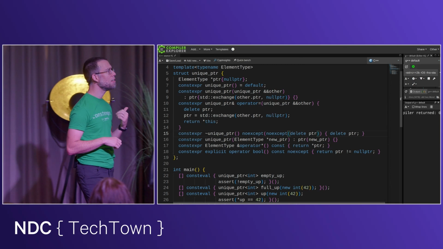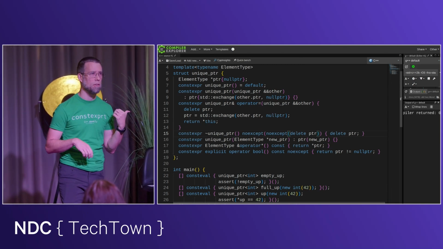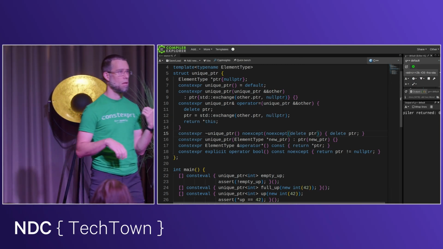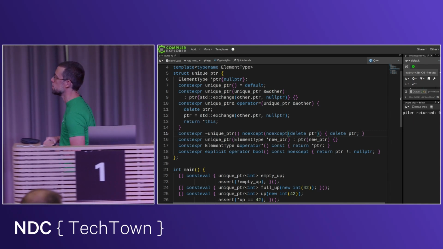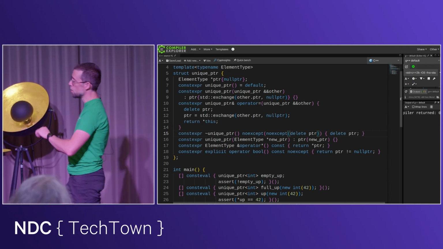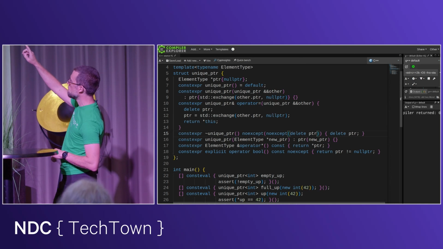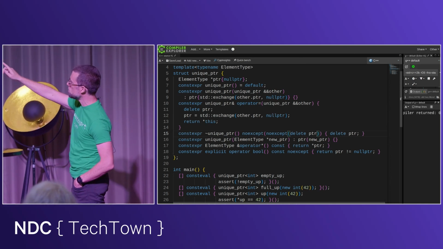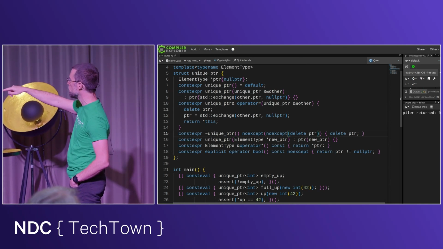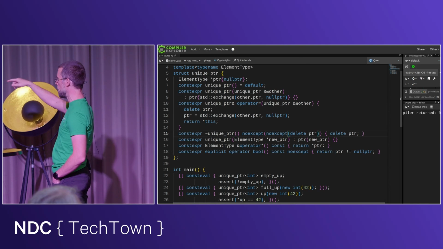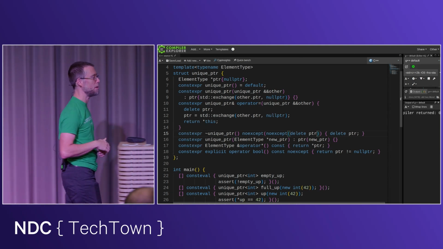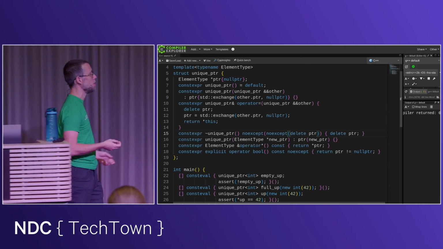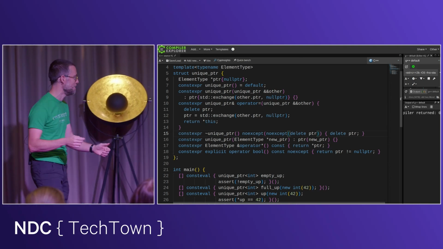Is unique pointer unconditionally marked noexcept, or is it conditionally noexcept? STD classes don't do the noexcept thing. OK. This is, yeah, it's ugly. But what it says is my destructor is noexcept if deleting the contained thing is itself noexcept. It's not the best way to do this, but it technically met the requirements.